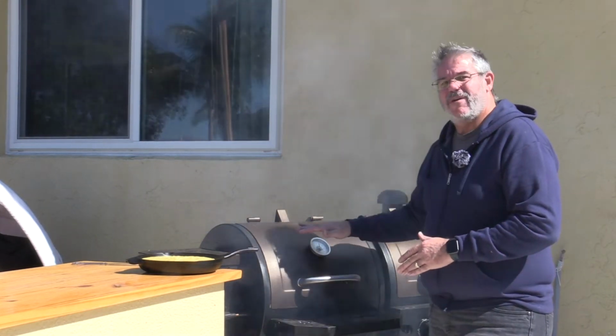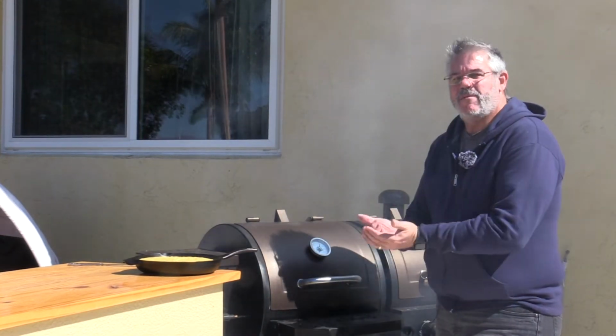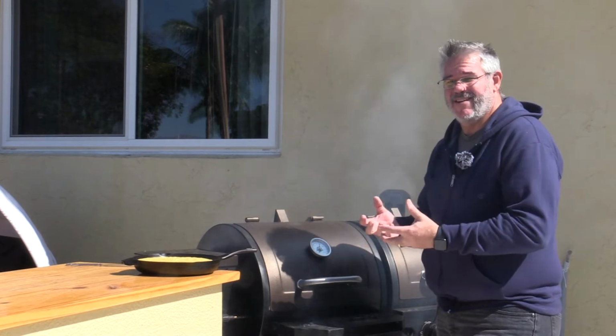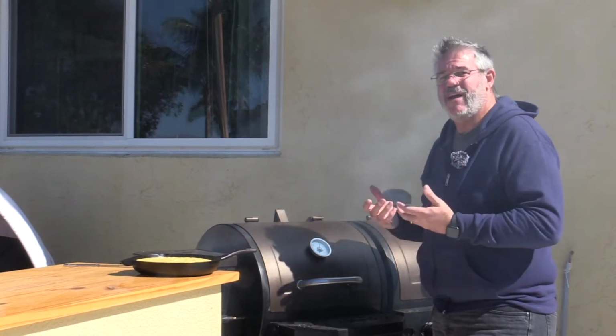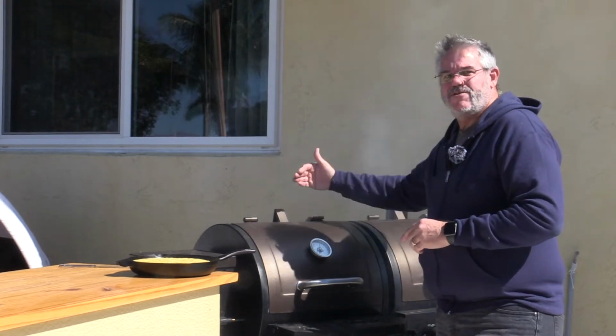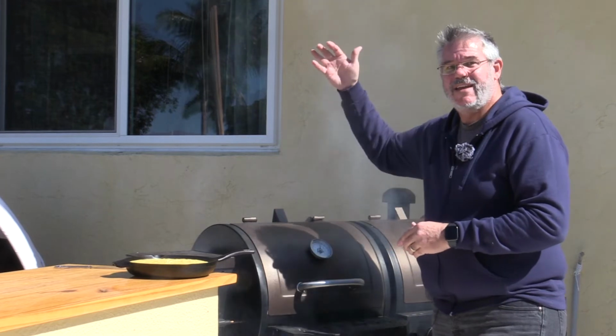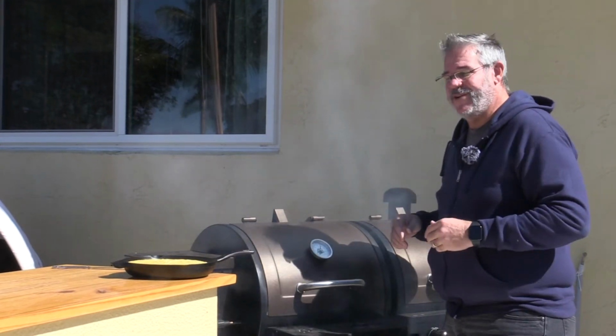I have my upper rack in here, and that's actually where we're going to be putting this. I don't want the bottom of the pan close to the firebox, or fire pot. That's going to create some hot spots and probably crisp it up or burn it. And the other thing is, this tends to run hotter toward the back of the grill than the front. It's mainly because of these vents it has on the back. That's where the heat is escaping, so it tends to travel that direction.